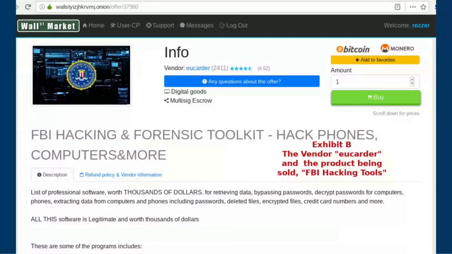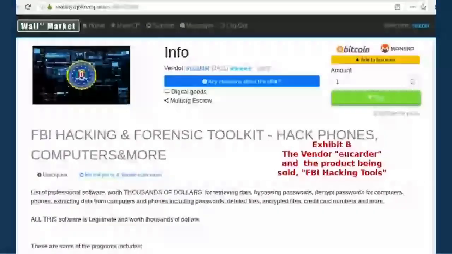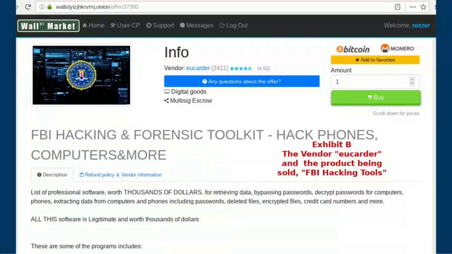Now, this is a guaranteed transaction. So if it happens that I cheat in some way and I don't send any money to the owner of this site, then the owner will still pay EU Carter. So it's only like 20 bucks anyway, and then ban me, of course. But he guarantees the transaction, right? So that's one way. There are other ways, but that's one way. And so he guarantees that transaction, and he gets a cut of anything that's sold. It's actually a pretty good system.